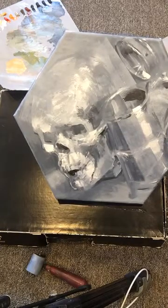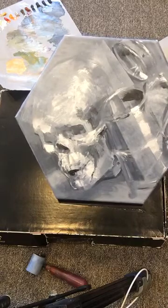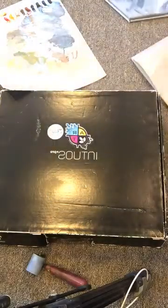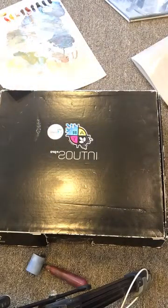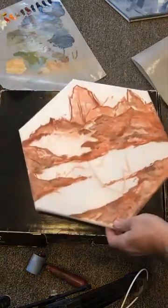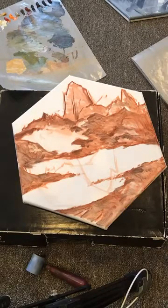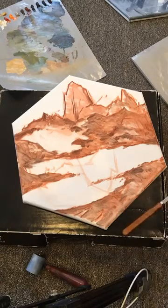From there, I'll go ahead and put this to the side, let it dry for a while, and probably go back to it next week to try and finish it. You'll see all my canvases are hexagons right now. It was the last type of canvases that I picked up before we went into lockdown mode, so it's all the canvases I have. I have some other stuff, but I want to save those bigger pieces for our final project, which I'll try to maybe get started in between now and next week.